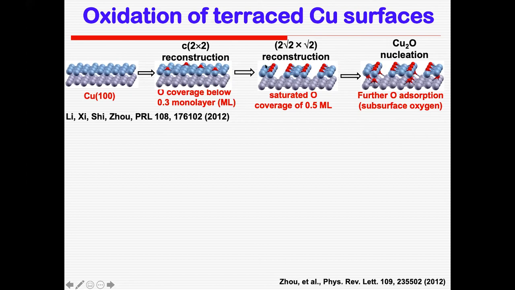So this means the copper surface can last a longer time without forming a real oxide. There's some work people have already demonstrated. They can make, for example, very high quality copper film on some substrate. So it's very, very flat, okay? So the film can last more than 1 year without forming real oxide. So the copper film can last a very, very long time, 1 year or 2 years, because the film does not form oxide. So this certainly is very important for the electronic industry because, you know, copper is used as the interconnect material.